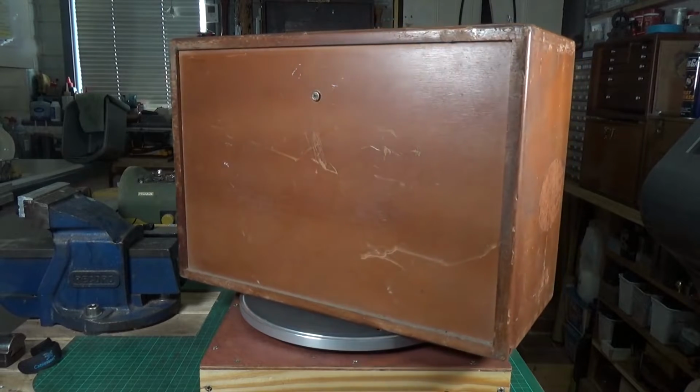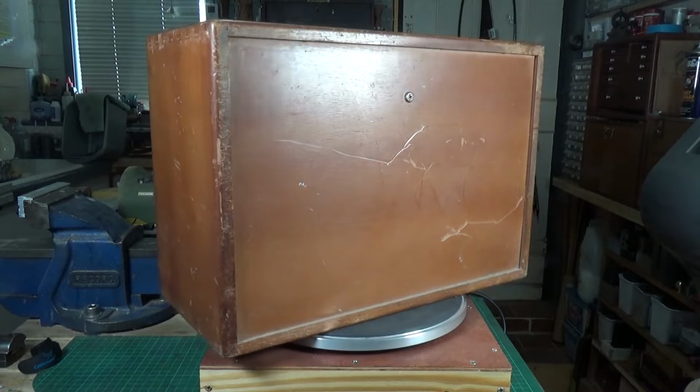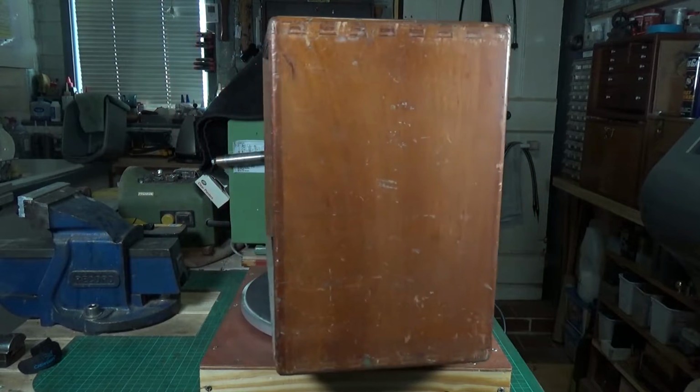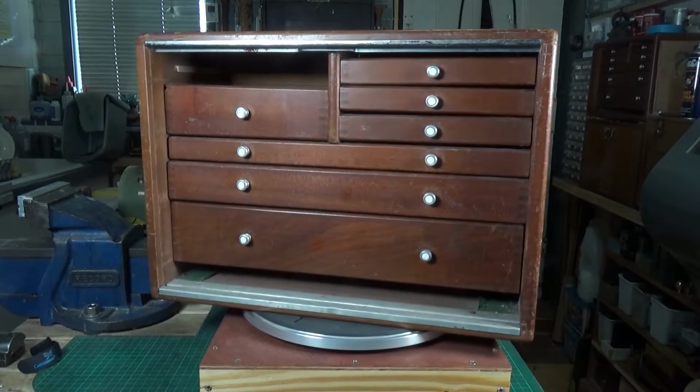As I said, next up I think will be a light sanding, to see what it looks like after I've done that. We'll use a detail sander on it for that, and then we'll take it from there. So that's the Union toolbox so far.